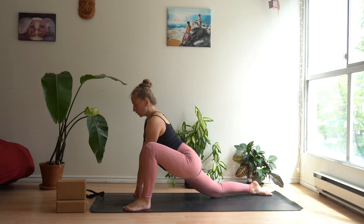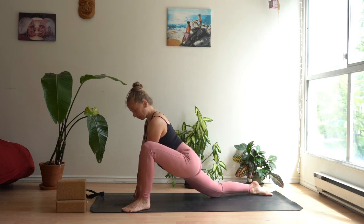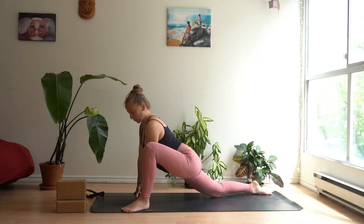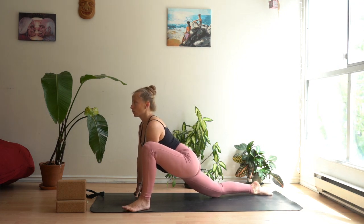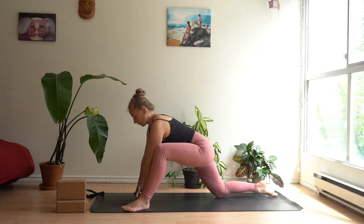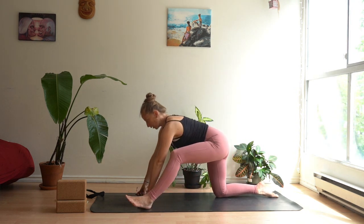Another important thing in doing yoga during pregnancy is not to overstretch, because our bodies are producing relaxin hormone, which is meant to help loosen the pelvis area a little bit to help the baby come out when it's time. But the thing is that this hormone affects all of our body, joints and muscles. So even though you may not feel it at the time, you may be overstretching. So be careful.